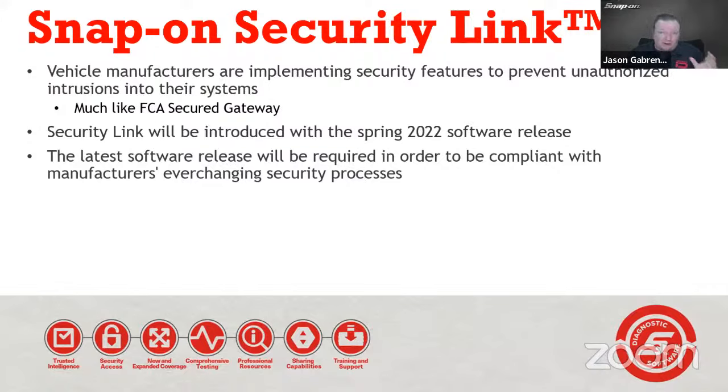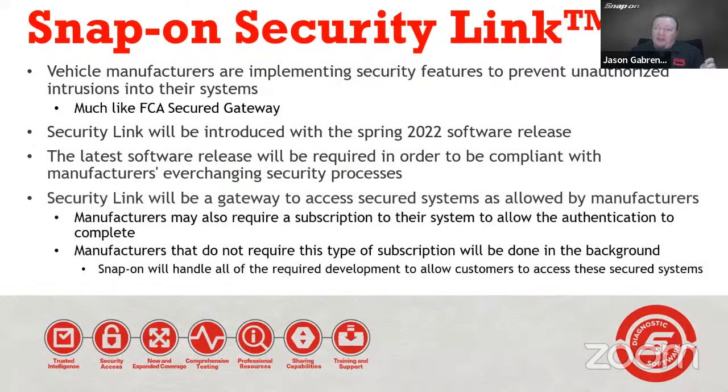So you've got to make sure you're on their latest software. Now, why is that? If the manufacturer decides they need to make a change somewhere halfway through the year, and they say, okay, we're going to change our protocol, if you don't have the latest software update in there, you're not going to have that latest protocol, so you won't be able to talk to those vehicles. So you want to make sure that you always have the latest software release. Otherwise, it will time out, much like Intelligent Diagnostics or SureTrack or access to quick lookups and all that.